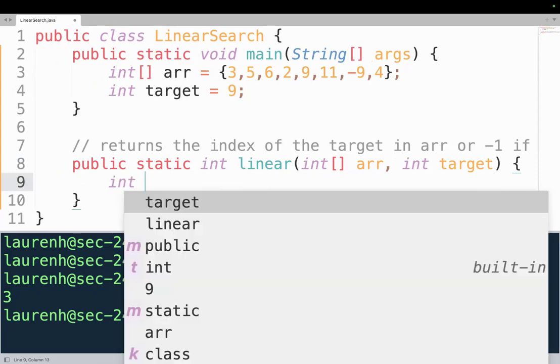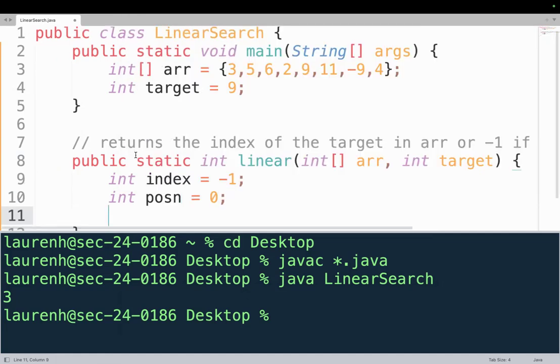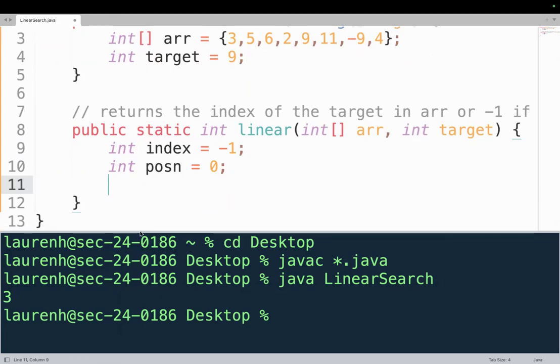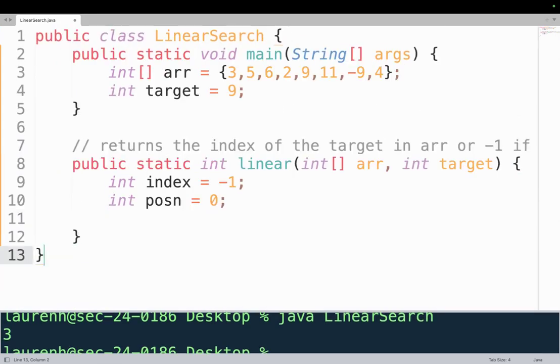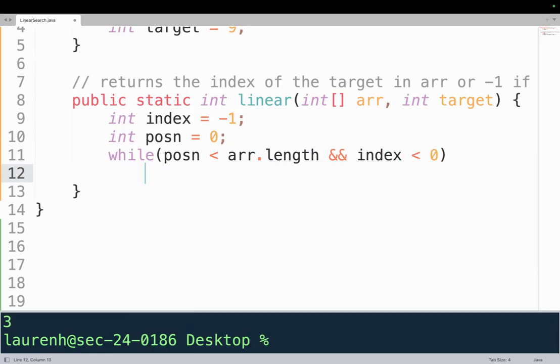We're going to make some kind of element to return, which will be our index that we're going to return. Oops, that should be like that. And we should have an int position being 0. And now we can run our while loop. I'm just going to move this out of the way so that this hopefully can come up a little higher. We're going to run our while loop so that we go while our position is less than our array.length and our index is still less than 0. Both of those are true to begin. Oh, brackets are hard for me today.